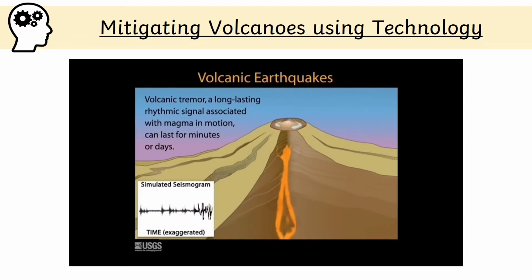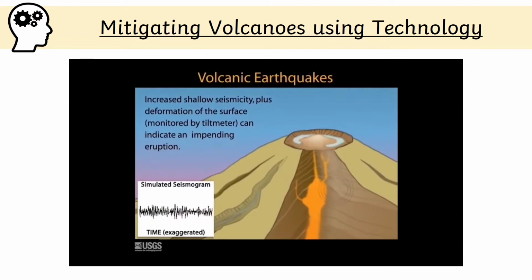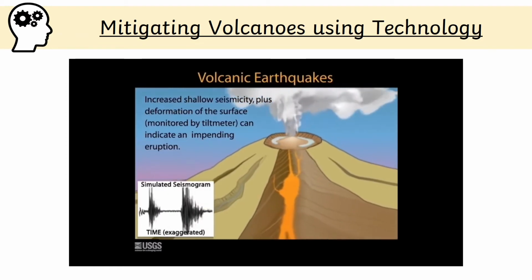Volcanic tremor is a seismic vibration caused by the pulsing of pressurized magma and gas and can last for minutes or days. The seismogram is of longer duration and more continuous than rock-breaking earthquakes of the same amplitude. Earthquake swarms recorded by seismometers and the ground deformation monitored by tilt meters help scientists determine the location and depth of moving magma beneath the volcano, which in turn gives scientists information to issue hazard warnings.